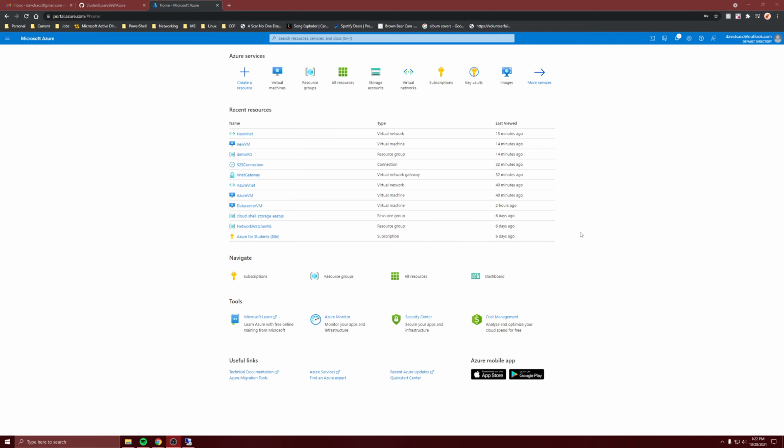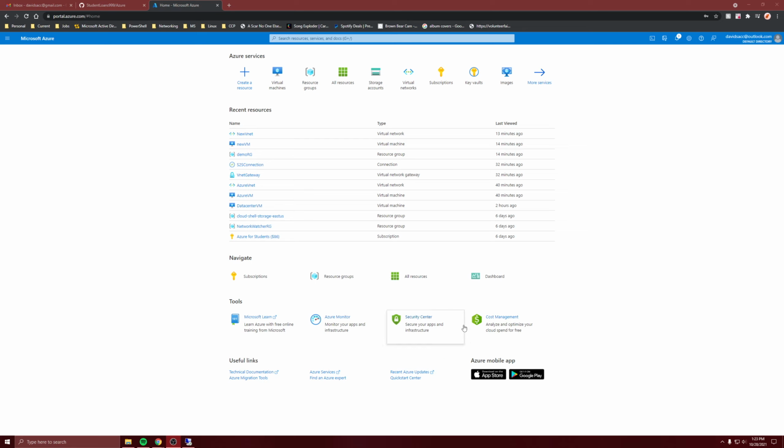Now, anyway, there are different types of route rules. You have the local VNet routes, that's part of the same virtual network of the virtual machines inside of it. These routes allow the virtual machines to route traffic to other virtual machines that are directly in the same virtual network. And then you have on-premises routes, where it routes traffic via the Azure VPN gateway that's set up, and it's basically acting like a routing table. And then lastly, you have the default route where traffic is routed to the internet.